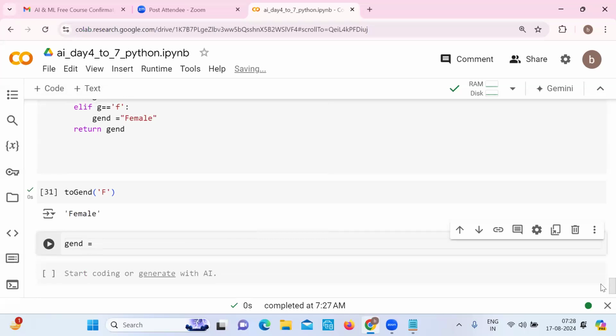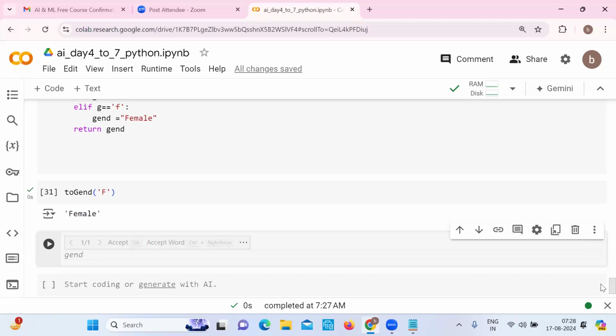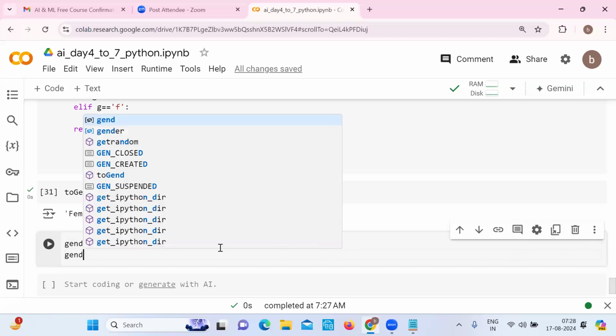Gender equal to, let's say, gen for gender. Expression for loop, for g in gender. Each gender value is coming into g. I will pass that g value into the function, toGend of g. Now look into this.